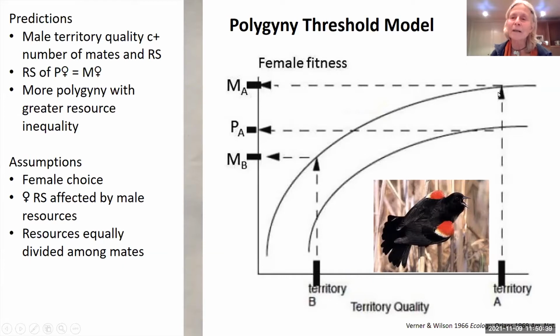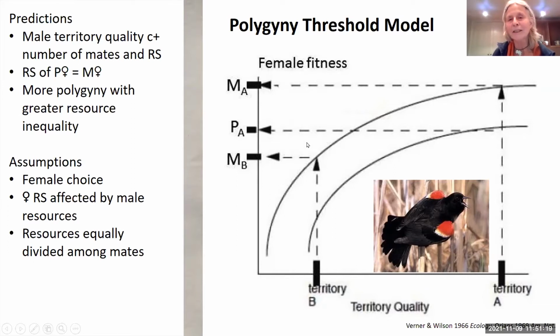When a female arrives, the first one is obviously going to mate here, and you would imagine the second one would mate with the second male, but actually she'd do better to mate with the first male because she's going to get a higher fitness payoff. If you imagine a distribution of males across these different territory qualities, you get an ideal free distribution of females across these two lines, such that the fitness of monogamously and polygynously mated females is the same. So it's a very simple model, as shown here visually.